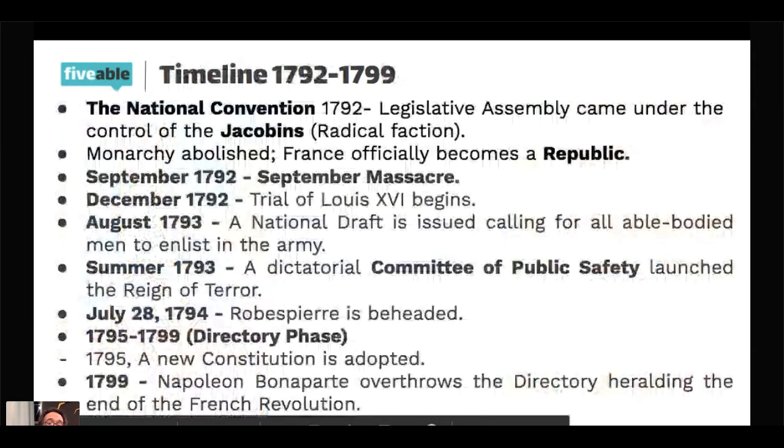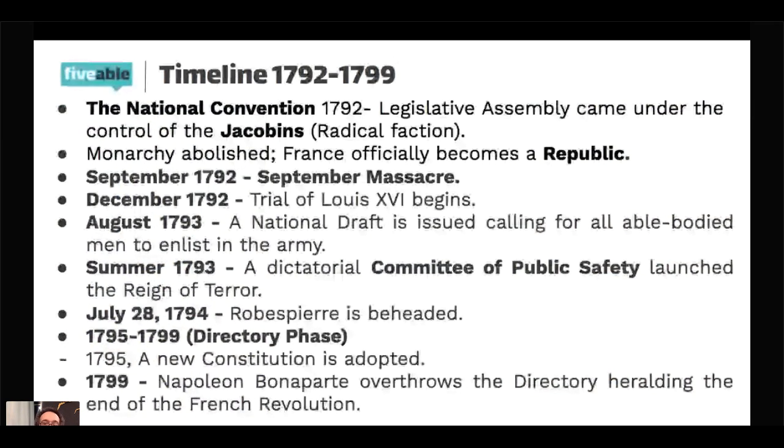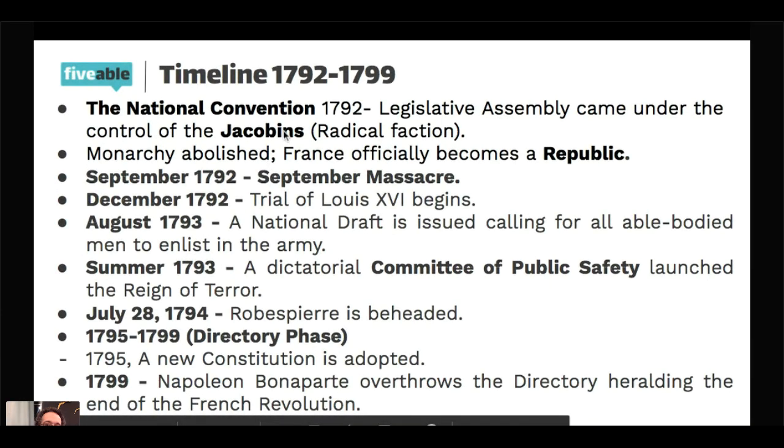And the context, of course, is the idea that France is going to be invaded, which gets everyone really, really super paranoid. So the second stage of the French Revolution is influenced by more radical people such as the Jacobins, which are the more radical part of the French Parliament, and the sans-culottes, who were more the working class, stirring up more violence. So in 1792, basically the legislative assembly is getting under the control of the Jacobins, the more radicals. So it moves from the liberal to the radicals, and radicals want more radical solutions.